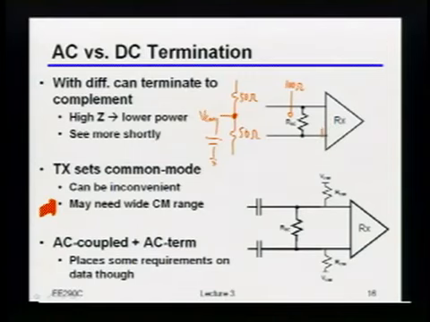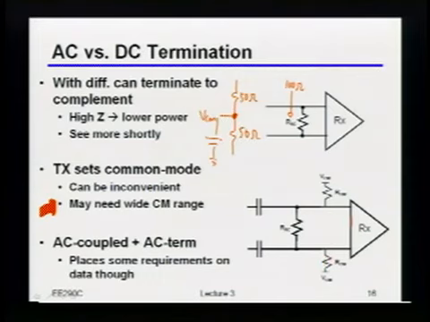So, of course, in order to deal with that, oftentimes what people will do is just stick these AC coupling capacitors in here, so that at least at DC, the common mode is decoupled between the transmitter and the receiver. And then, of course, you can add some large common mode resistors to control what the common mode going into the receiver is.